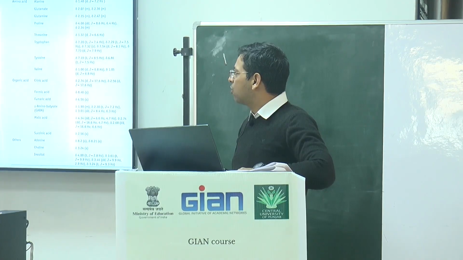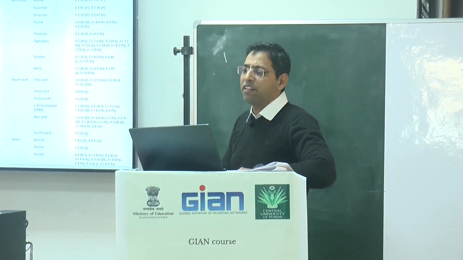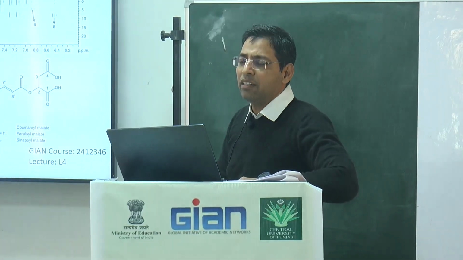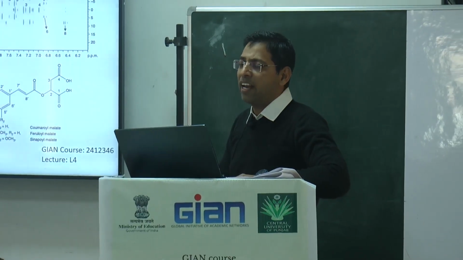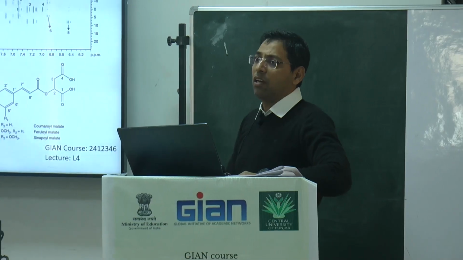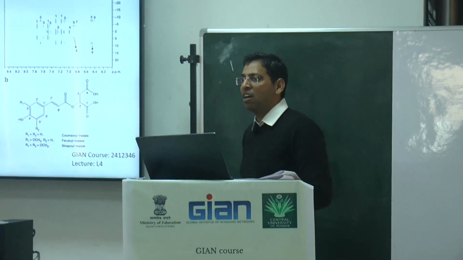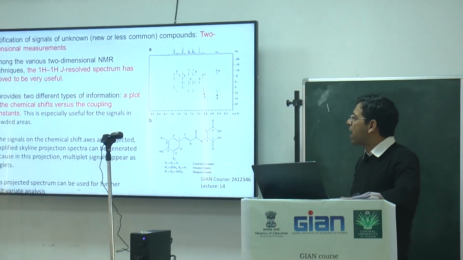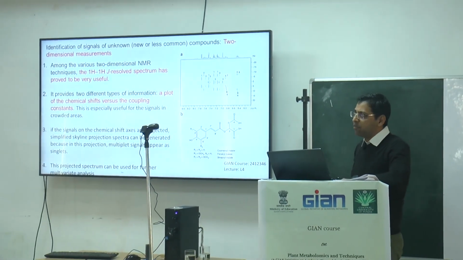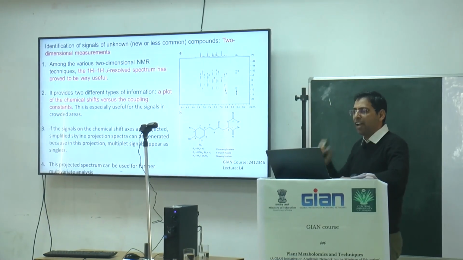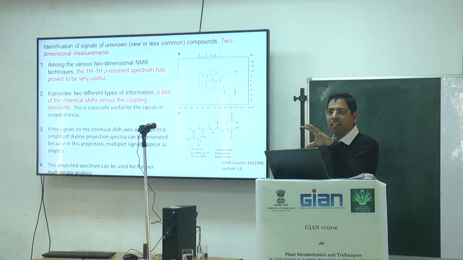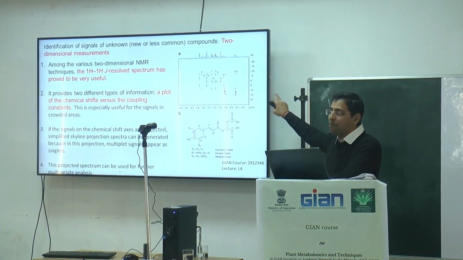So now these functional groups, as I told you, different metabolites require different types of components. On the basis of that, we have to go ahead with the NMR, that is the proton NMR, and here we have to draw the plot. In one more step we are moving ahead now. We have to draw a plot that is two-dimensional, with respect to the chemical shift versus the J coupling. So when you plot the graph between the chemical shift and the J coupling, you will get such types of plots.